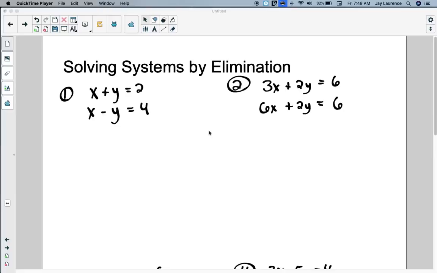All right, let's get down to business here. We know how to solve systems by graphing. We know how to solve systems by substitution. There is another method called elimination. Now, when I was a kid, I thought elimination was the bomb because there are some elimination problems that are so simple. Like number one here, when I get ready to do number one, it is so simple that I used to love to use it all the time.